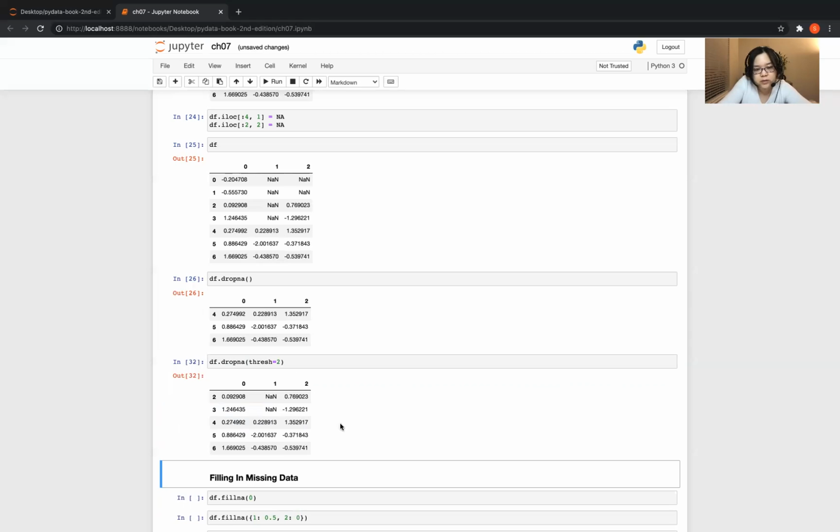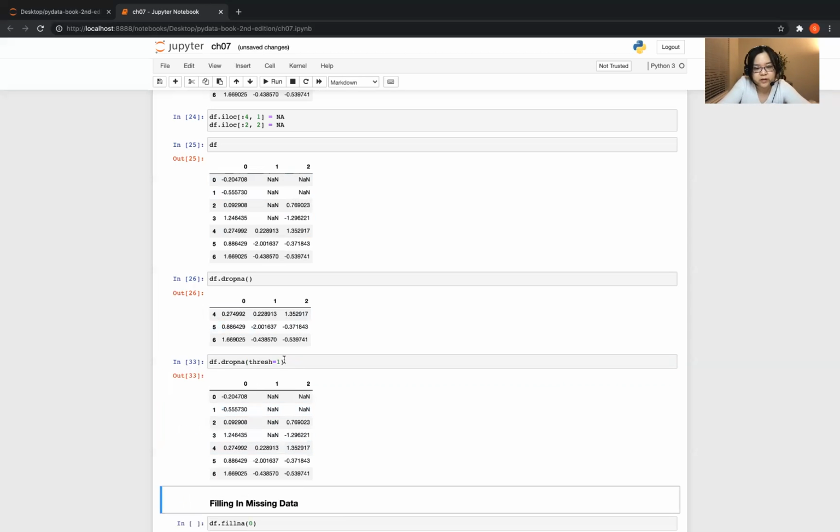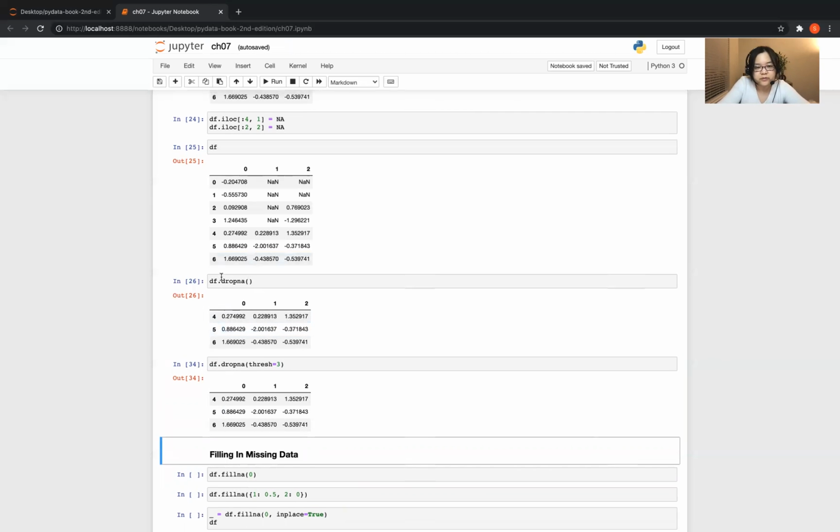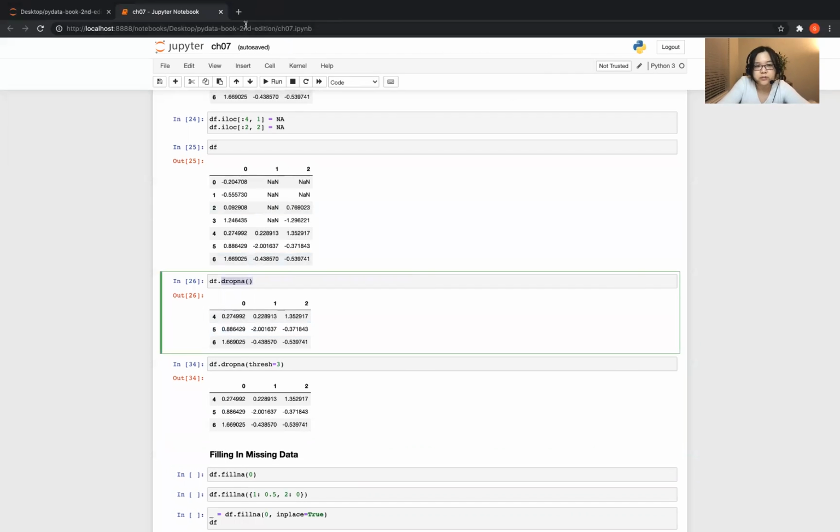So the threshold is equal to 2, that is how many non-NAs are in it. And if it's 1, then everything will be in here. And if it is 3, dropna with threshold equal to 3. So I'm a little confused about the dropna threshold. What does that mean?